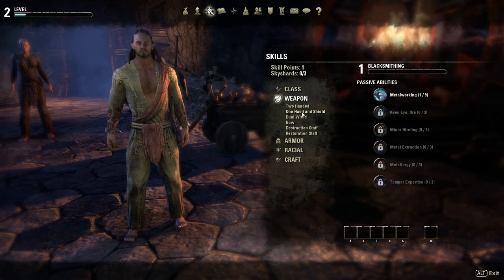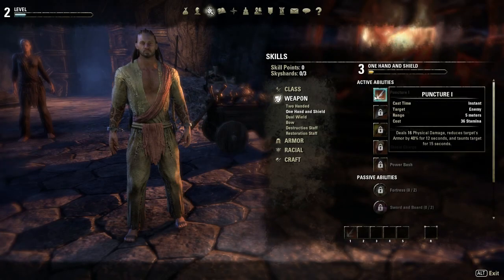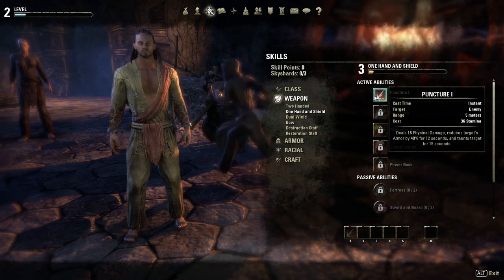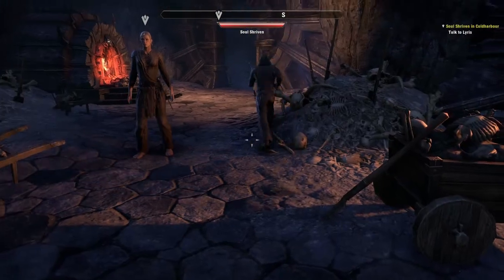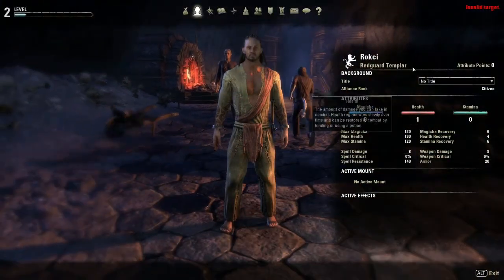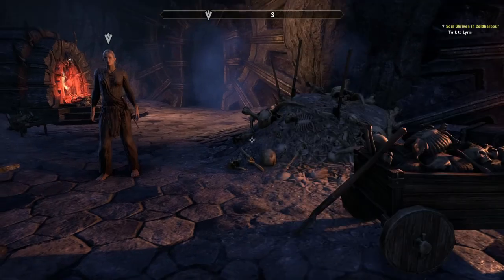So I'm actually gonna go for one-handed and shield, and I'm gonna increase this one. Yep. And what this does is it deals 16 physical damage, reduces the target's armor by 40%, that's really much, for 12 seconds. And also it taunts the target for 15 seconds, so that's pretty awesome. That is very useful when you're gonna tank, and I actually think I didn't place my skill. Should be here, okay. It actually should already be there, so okay, let's check.